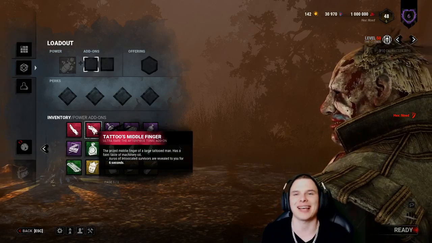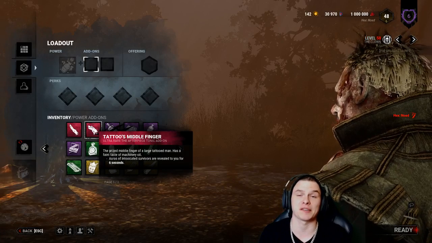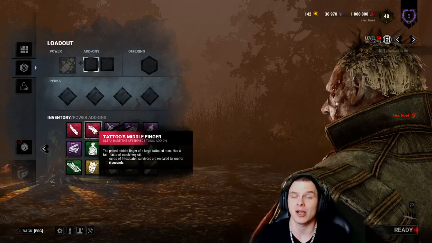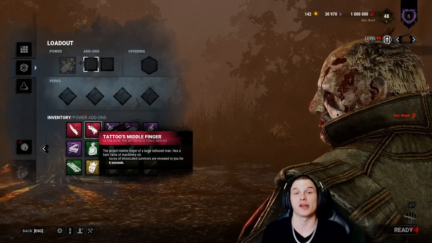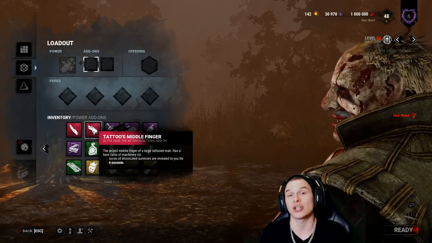The next one here is the tattooed middle finger. This reveals the survivor's location for 6 seconds once they step in your smoke. This is what I like to refer to as a nurse with 3 blinks. This is called training wheels.